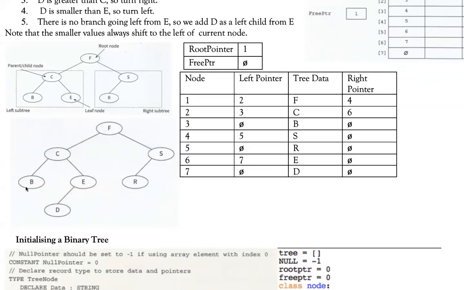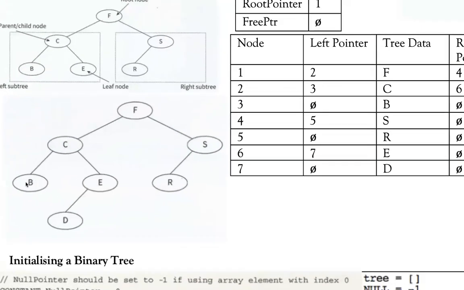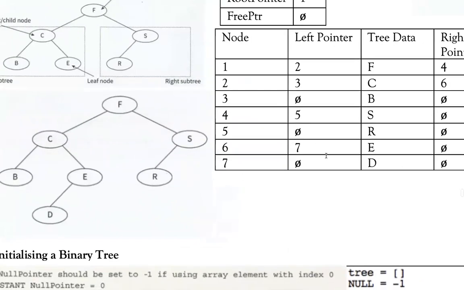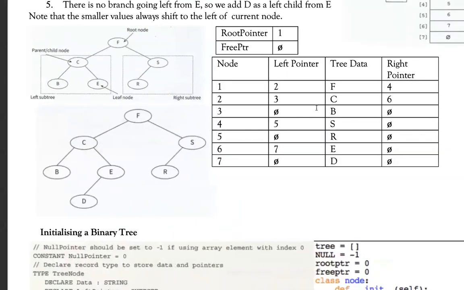Likewise, you see that there is this node here. As mentioned before, this is a leaf node. Why is this a leaf node? Because it has no nodes connected to the left or the right. It's the final node. So the node with value B is actually index position 3. So what's on the left of it? Nothing. There's null. And what's on the right of it? Again, nothing. It's not pointing towards anything on the left or right.